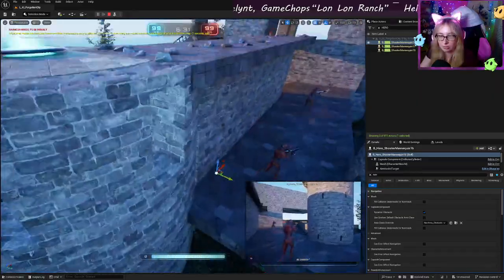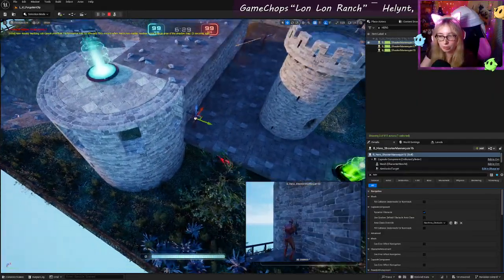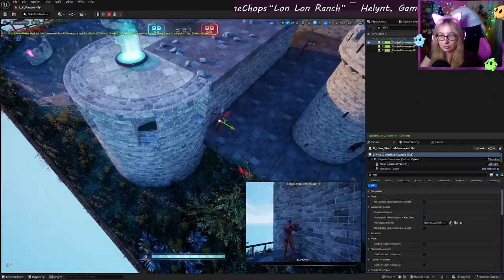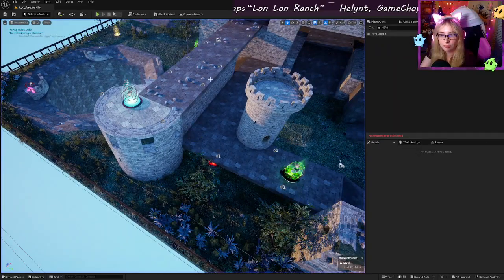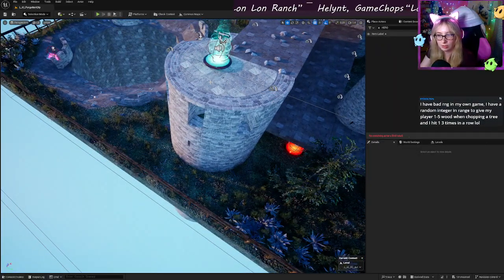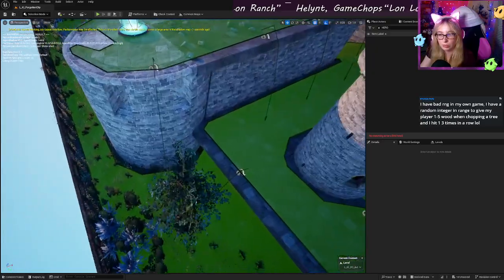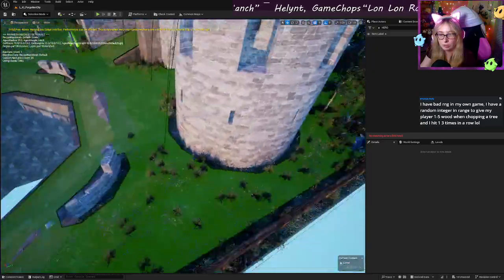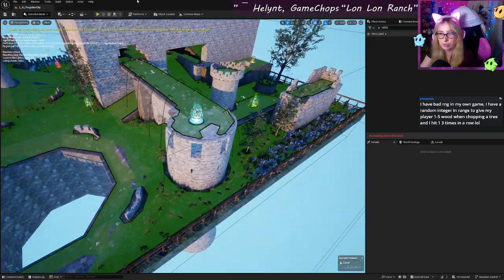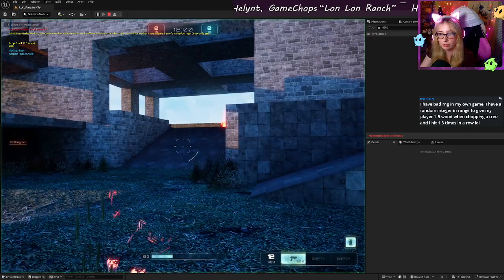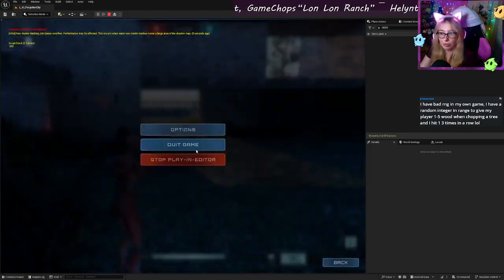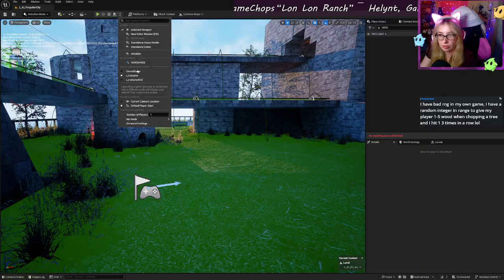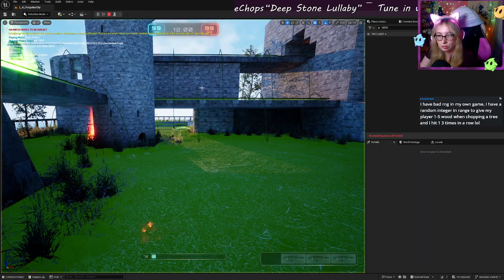Oh my gosh. Do not try to go through this. Show me the nav for this. Maybe it just needs to be refreshed, because otherwise I don't know what they're doing. Oh no, I don't want to play. No. Just let me watch.